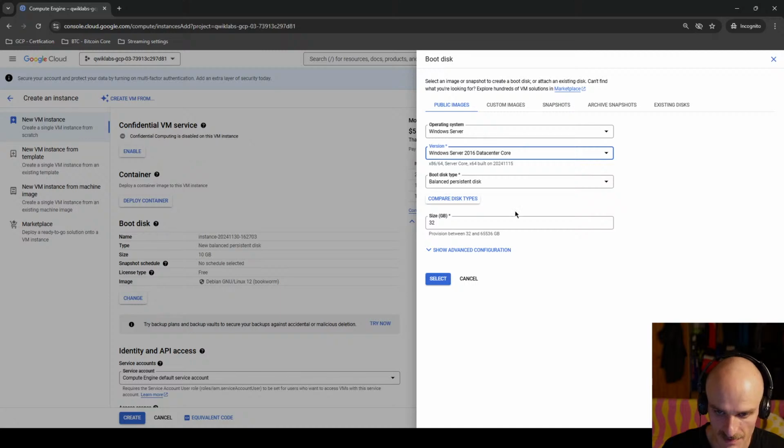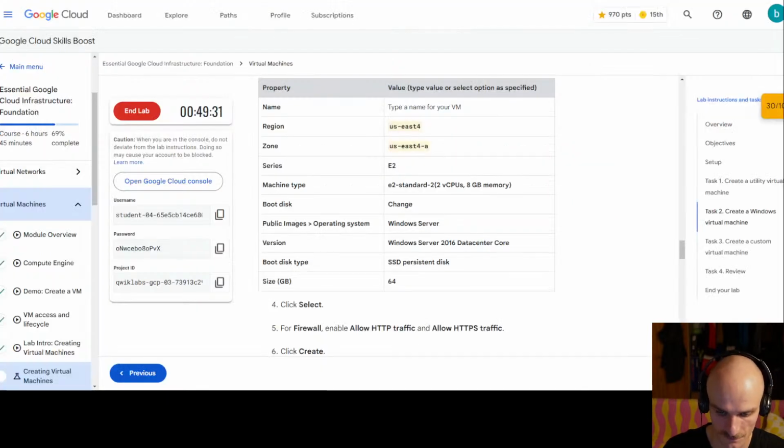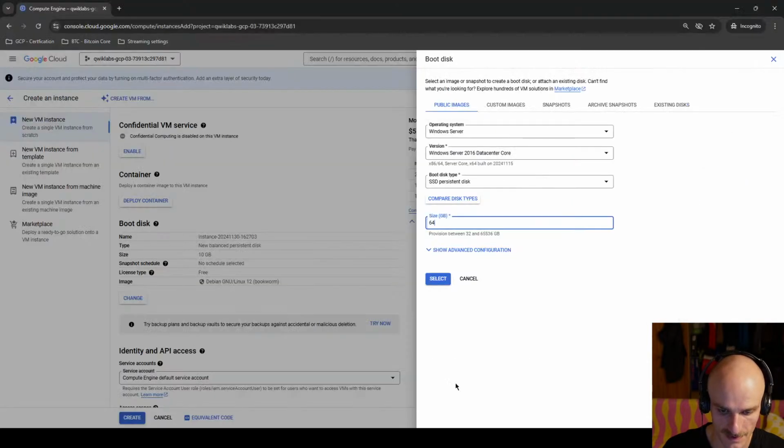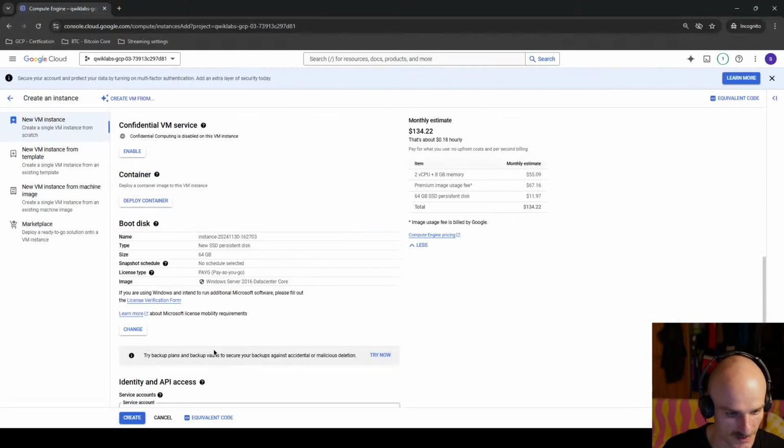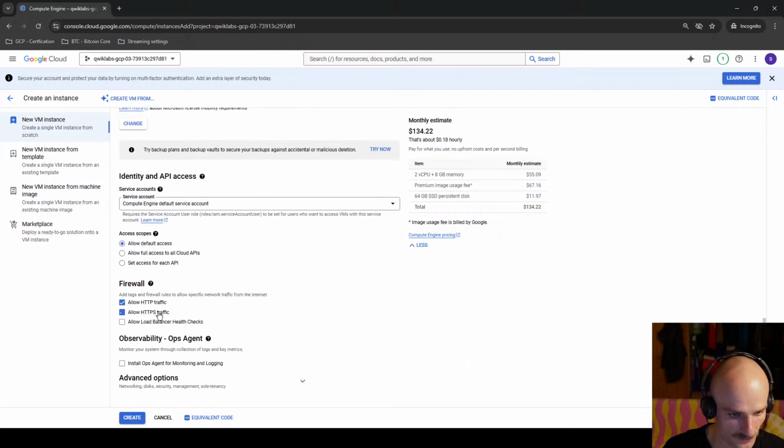SSD persistent disk, then 64 gigabytes. Click select. For firewall, allow HTTP and HTTPS. Click create.